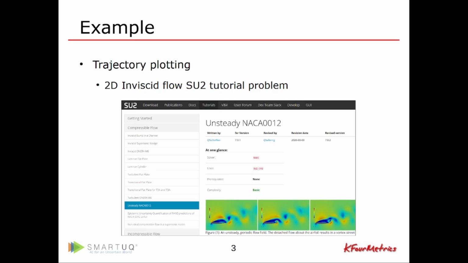The statement of our problem is to do CFD simulations that help in trajectory plotting. The reason we chose this problem statement is because in order to get reliable trajectory plots, the number of simulations to be performed can be high. So to outline this process, we have selected a simple case: NACA airfoil 2D inviscid flow. The point to note here is that every step I will be showing here will be identical for a more challenging CFD simulation. This case is a tutorial case from SU2.